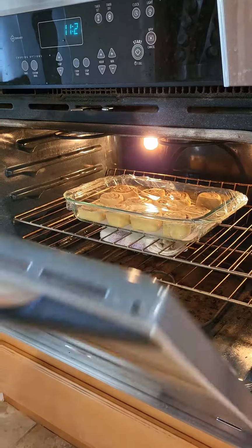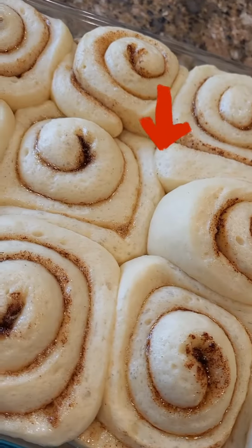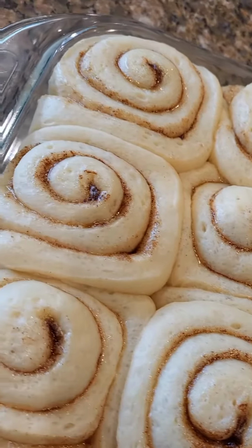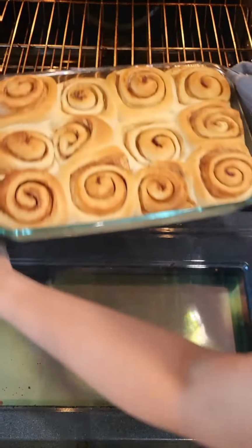And let those proof. It'll take about an hour to proof to this, but this is exactly what you're looking for. Heat the oven to 350 and bake for 20 to 25 minutes.